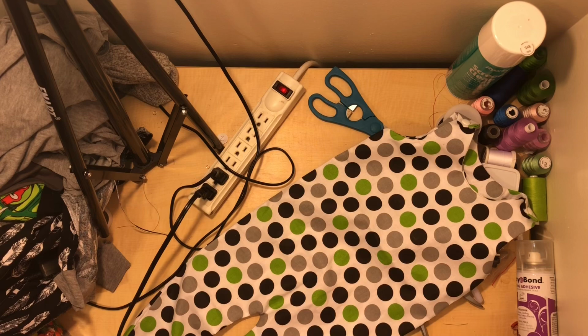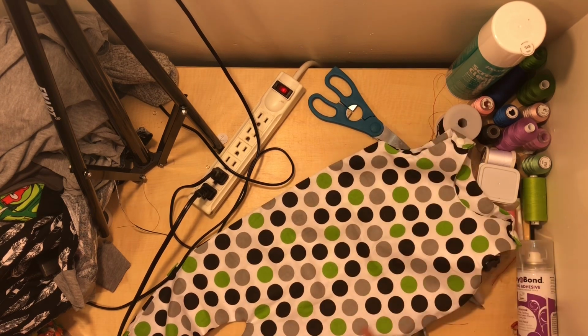The next one I will be doing will be for a stretchy fabric. So that step will be different from this one.